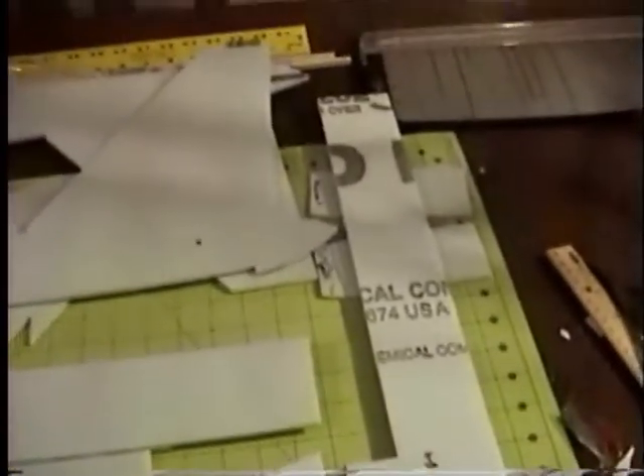Back with another video of my F-15 jet project. All the parts are cut out and labeled. First thing I want to do is glue all my laminate pieces together — that's 11 pieces for my nose cone and 11 pieces for the canopy. I'll have to sand them into shape later on in the build. Then we'll get started with the main aircraft body and see if we can get it done looking like a jet.